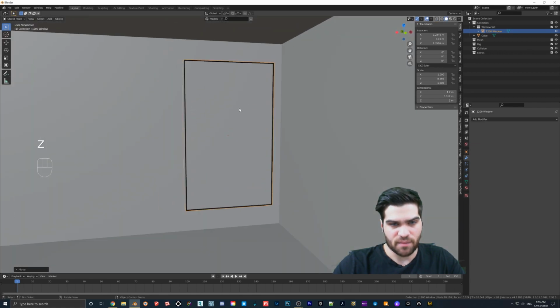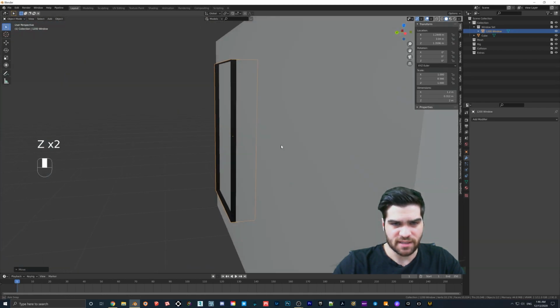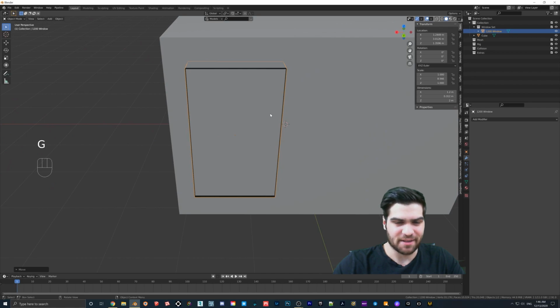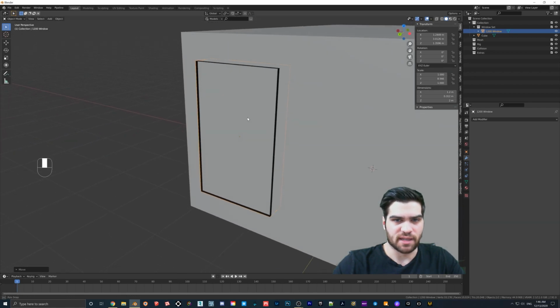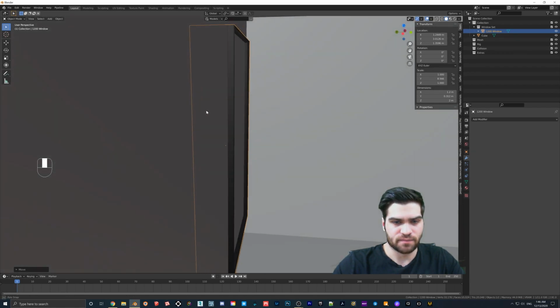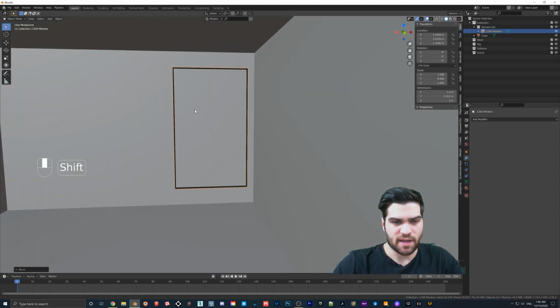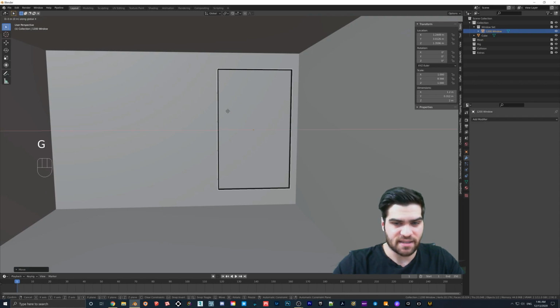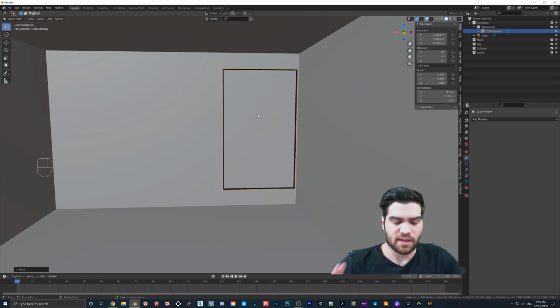As you can see, when you hold Z and go into solid mode, and we just rotate this again, now the window is poking out on each side. It's not perfect. We could definitely make it a little bit better, but for the purpose of this, I think it's going to function well. So now I'm going to hit GX and move this over a little bit, just so that it's right there.